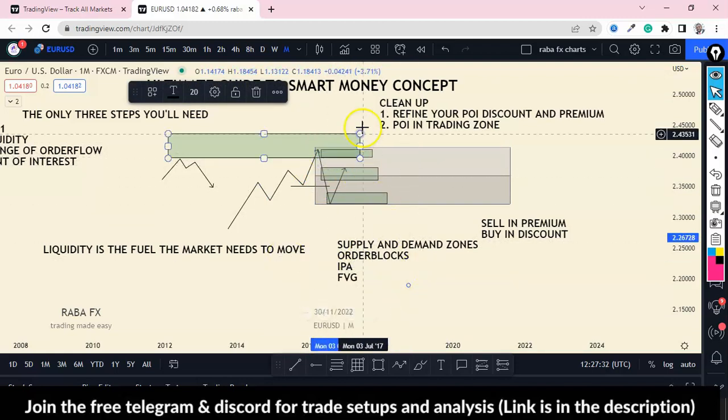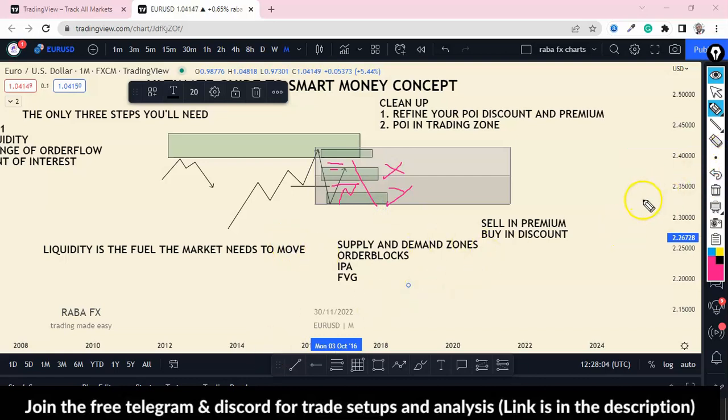Since you are looking for a sell, identify a supply zone up here where price will get in, and then you start to trade. By so doing, you eliminate 2 points of interest here now. Because most people will start looking for trading here, and they end up getting stopped out because they do not understand the concept of premium and discount. So you have to wait for price to come into the premium zone, and then you can look for the trade.